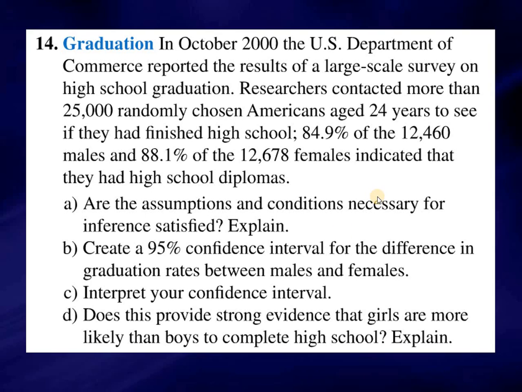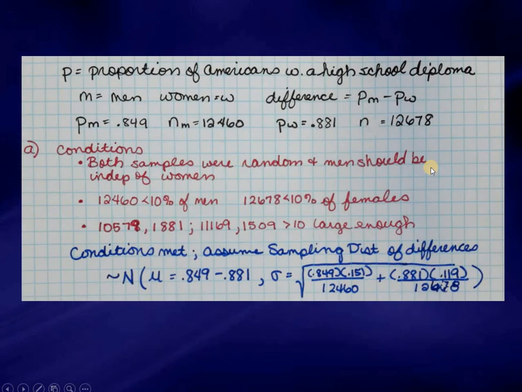Let's go ahead and start going over this. So the very first thing that you needed to do was identify that P is the proportion of Americans with a high school diploma. And it's up to you whether you said M is men and W is women. If you use M and W, then they'll know what you're talking about, so you wouldn't need to define those. You do need to tell me what order you're going to go in someplace. I don't care where it is, but I need to be able to see it.